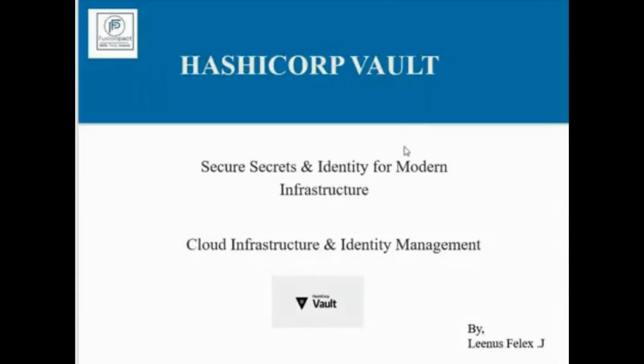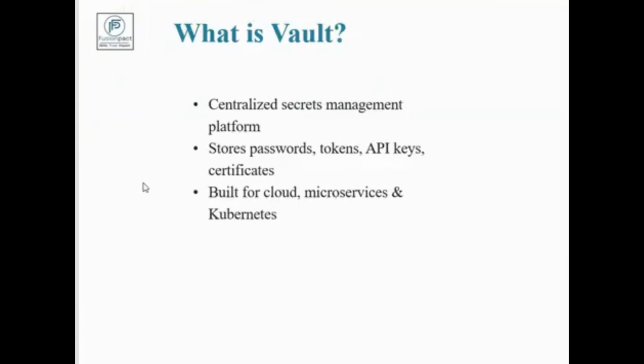Today my presentation is about HashiCorp Vault. This slide introduces what Vault is about. Vault is a security tool used to protect sensitive information like passwords, tokens, and certificates. In modern cloud and DevOps organizations, managing secrets securely is critical. So this problem will be solved using HashiCorp Vault. Let's see one by one.